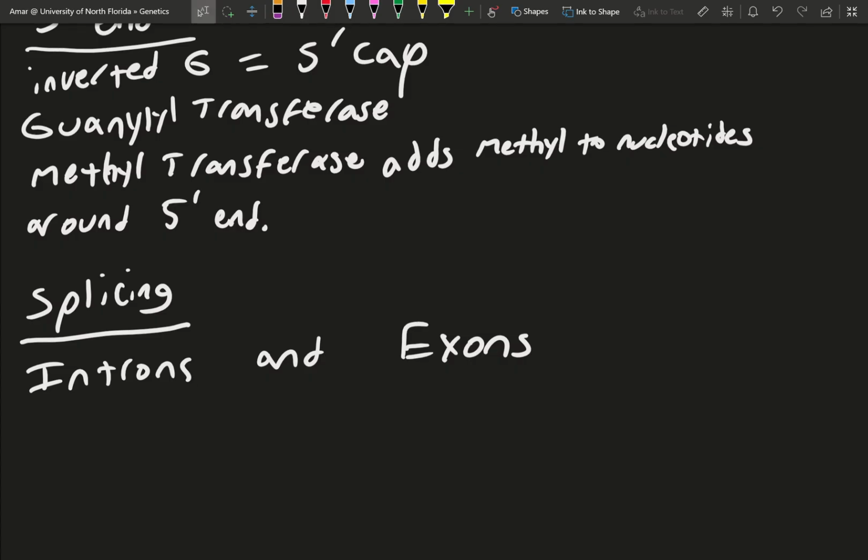The issue with these that a lot of students encounter is that they don't really remember which one is which. So one of these is a part that contains the genetic information for you to translate into a protein. And then the other part is just filler sequences that are going to get removed. But the issue is a lot of people don't understand which one is which. It can get a little confusing. So I'll just give you guys a quick little acronym for you to understand.